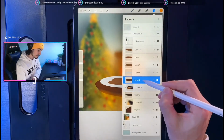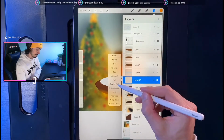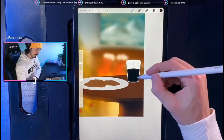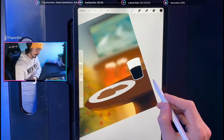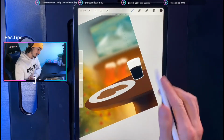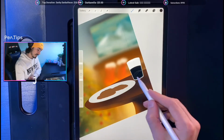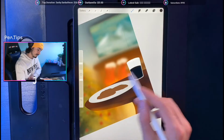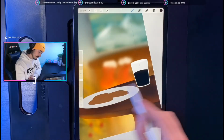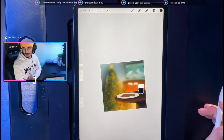I'm not 100% sure on where this lighting's all going to go for a minute. So for a moment, I'm just putting it in place and seeing how it fits. So we get a nice strong glow from that side. Maybe a little bit of darkness underneath the plate. Not convinced on the table. I think it might be a bit too dark and a bit boring.